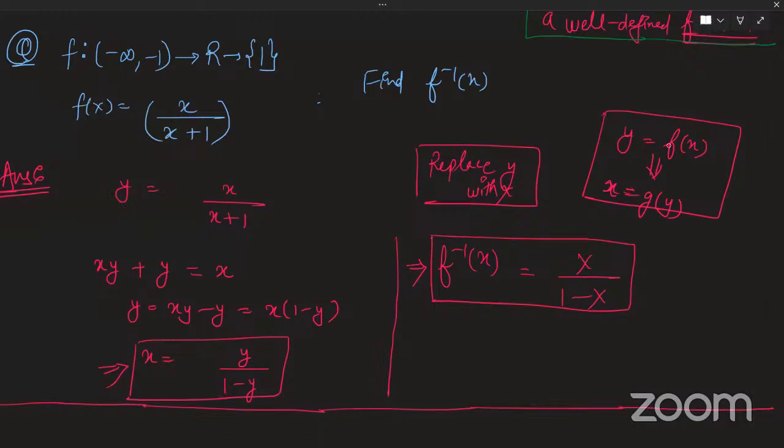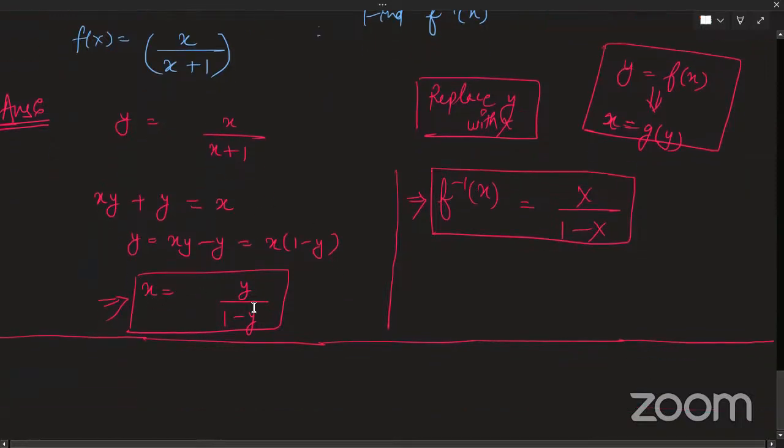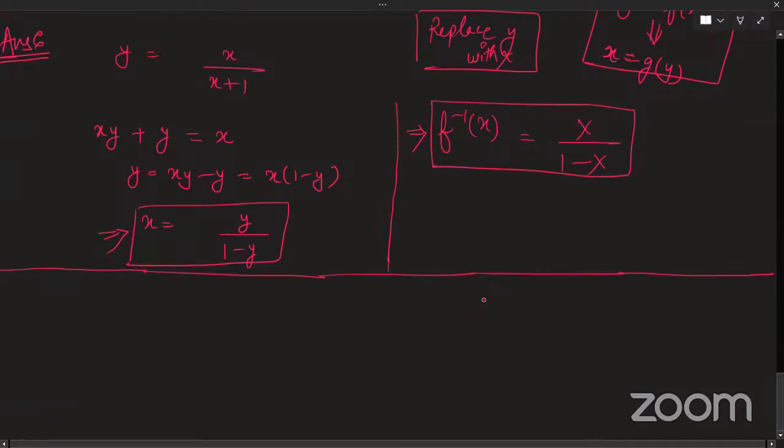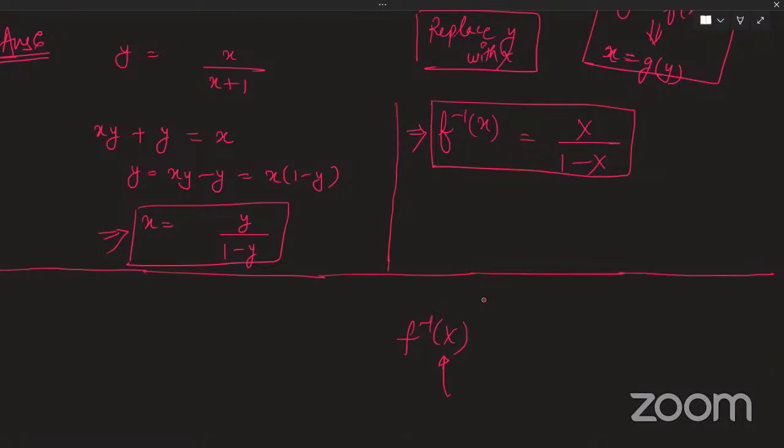So x is equal to, and all terms of y on this side. I will try to write it like this. So what did I do? I separated out my y and x using cross multiplication. And I got x is equal to y divided by 1 minus y. But I am asking you to find f inverse of x. So basically, I am giving the input, I am naming the variable as x. You are getting the variable as y. If I am asking you to find the value of f inverse of y, you can just say it is y divided by 1 minus y.